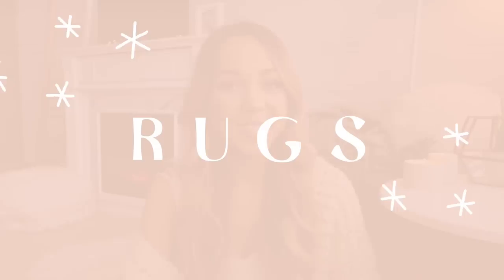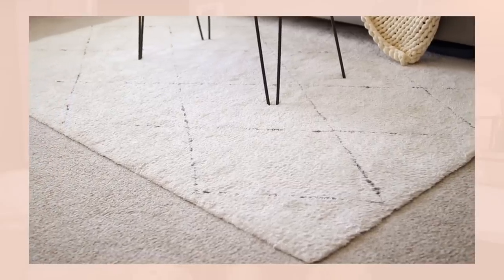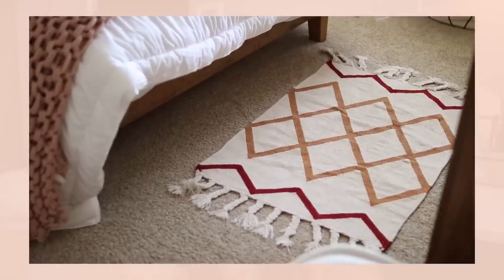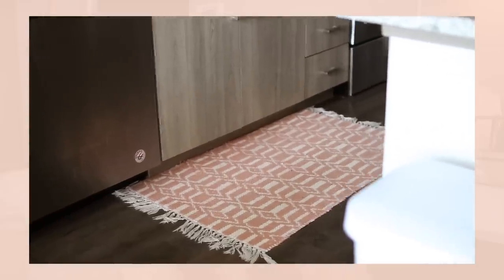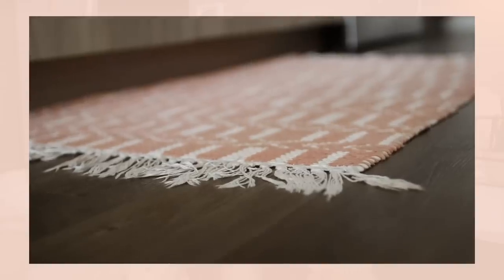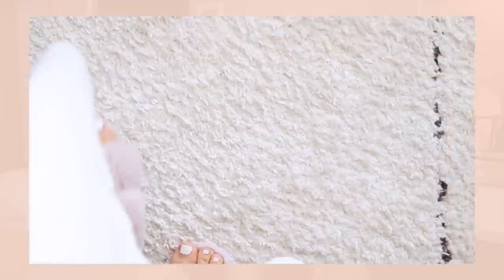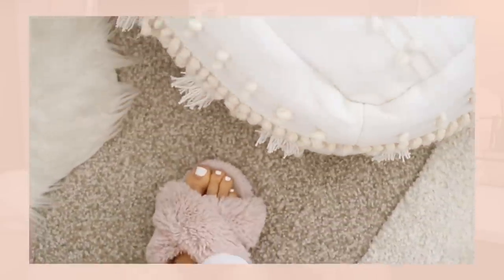The next textile tip is rugs. I love rugs — I even have a rug on my carpet in our apartment, and rugs wherever we have laminate or tile, like in the bathroom and kitchen. Rugs help collect dust but also cozy up those cooler flooring spaces and add varying textures throughout your home.